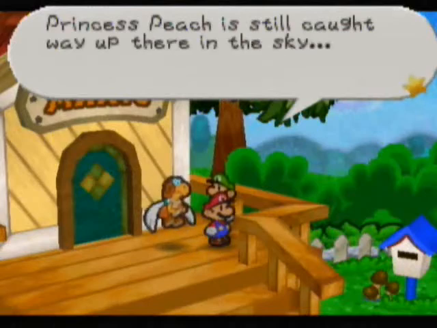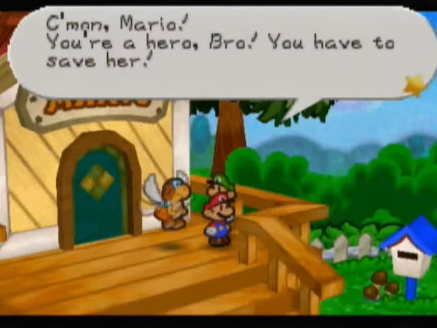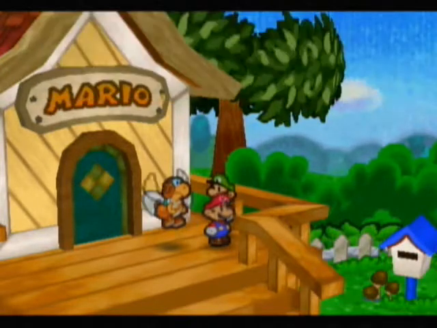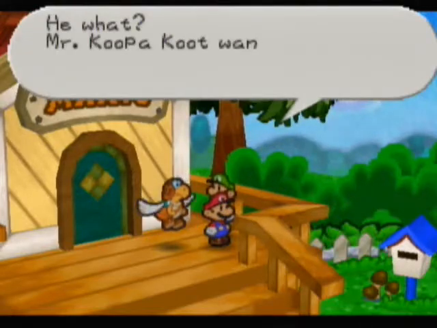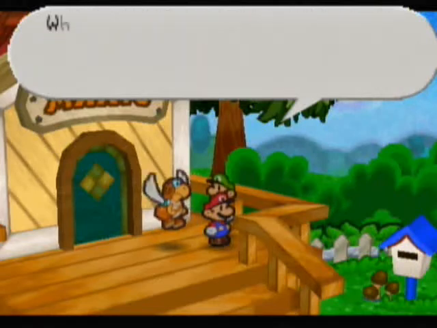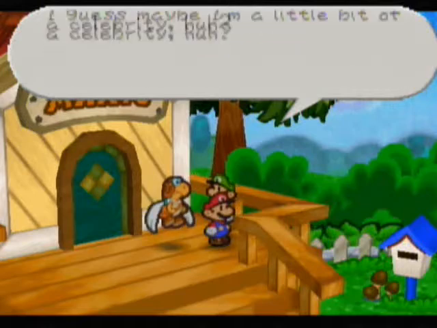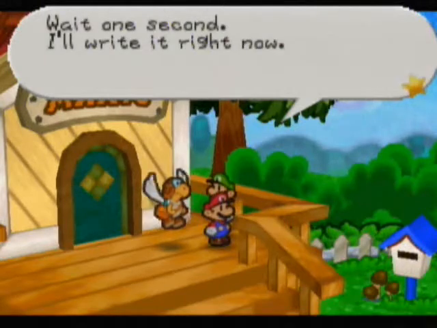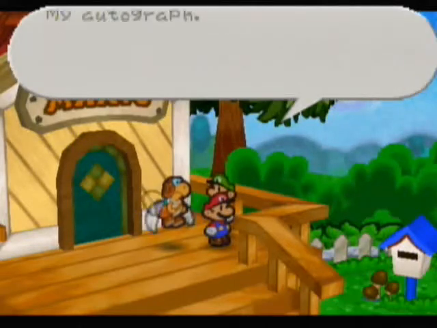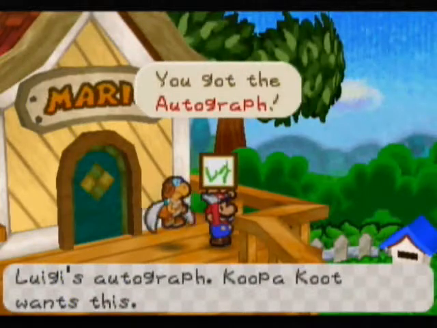Princess Peach is still caught way up there in the sky. Come on, Mario. You're the hero, bro. You have to save her. What's that, Mario? You need something? Me, what? Mr. Koopa wants to get my autograph? Me? He wants me to sign something? Wow, cool. I'm flattered. I guess maybe I'm a little bit of a celebrity, huh? Wait one second. I'll write it right now. Here you are, Mario. My autograph. Give my regards to Mr. Koopa, okay? Alright, there we go.